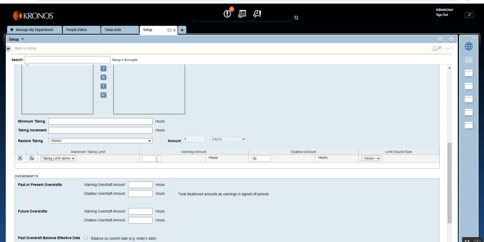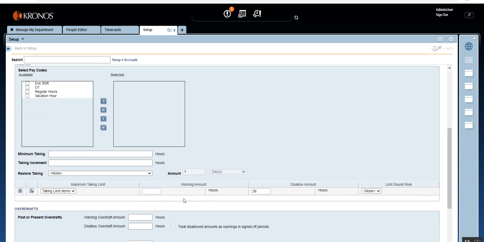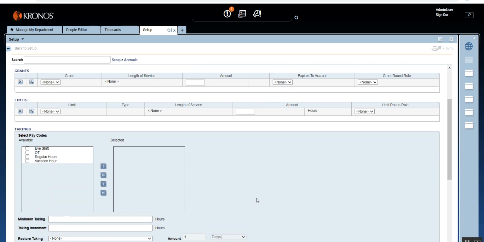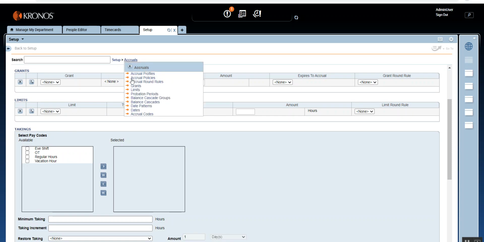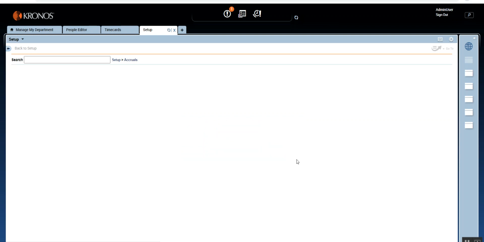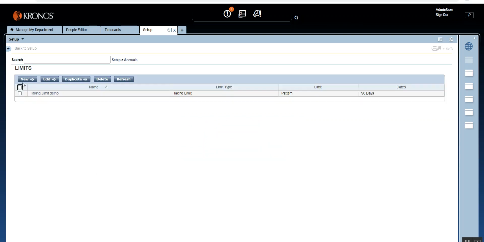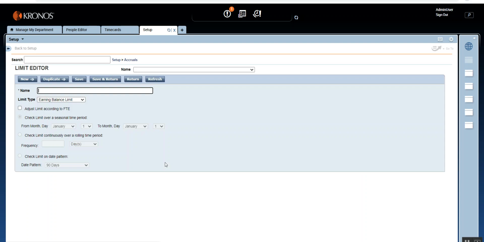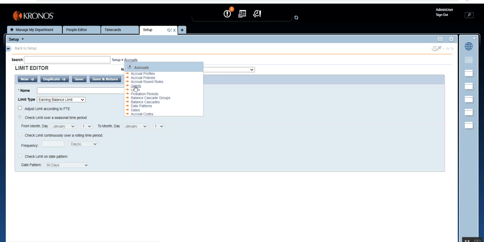You can also put a warning limit. We'll see all of these later, but the point is, where do you attach that? The one that we just created is what I want to show you. And if you had created a carryover limit, then the carryover limit would have shown here under this limit section. So that is your limits, where you can create different types of limits. Quite frequently you will have to use different limits to meet your accrual policy requirements. Alright, then moving on, next one is the grants.